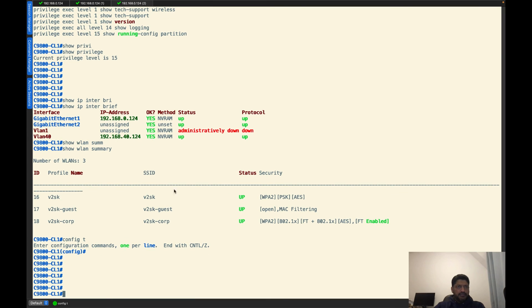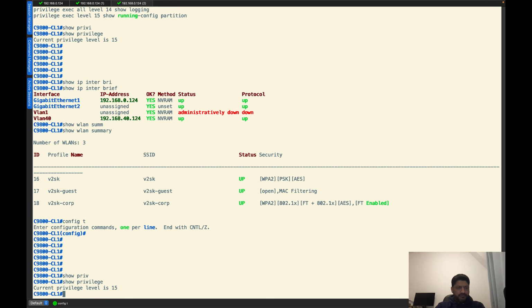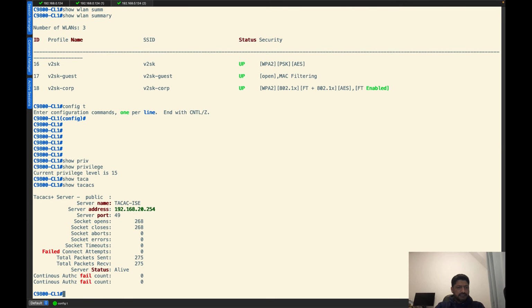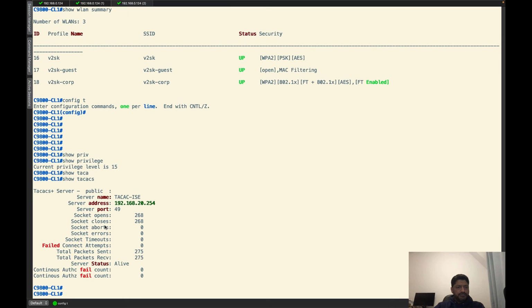I'm working as the John Doe user. With show TACACS, as you can see, I'm getting output of how many packets have been sent or received on the controller, and how many have failed. As of now, all looks good. No issues at all.